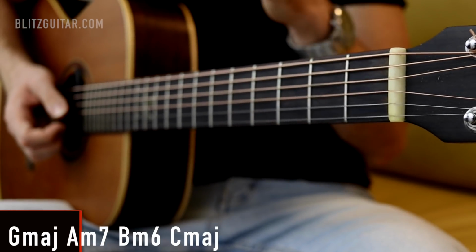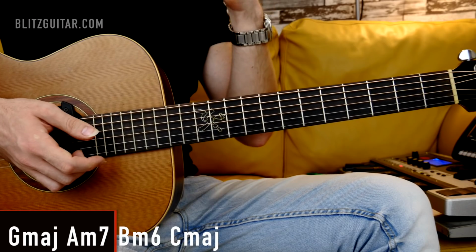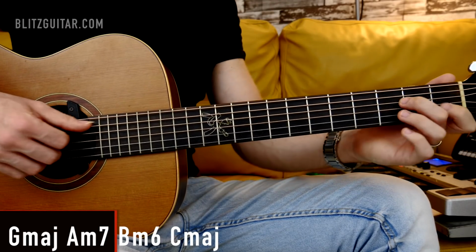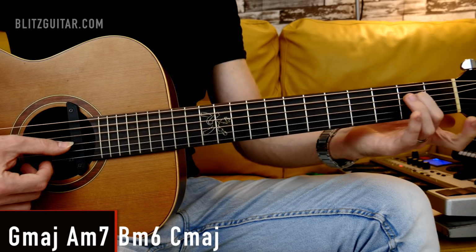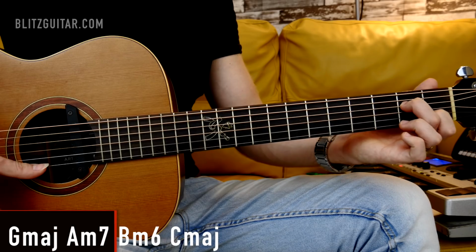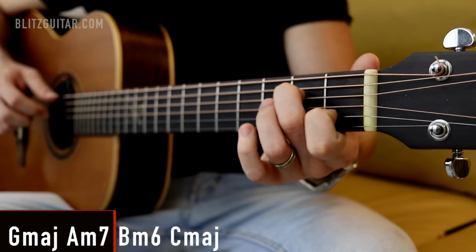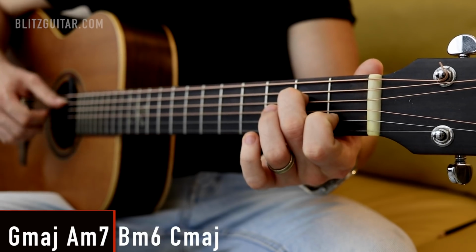The second chord is the A minor, but I'm playing an A minor 7. So I'm adding an additional note, an extended note, to the chord. I'm playing open string, fret 2, the open string G, which is the minor 7th, and the B string fret number 1. Same fingerpicking pattern. The thumb is on the A string.